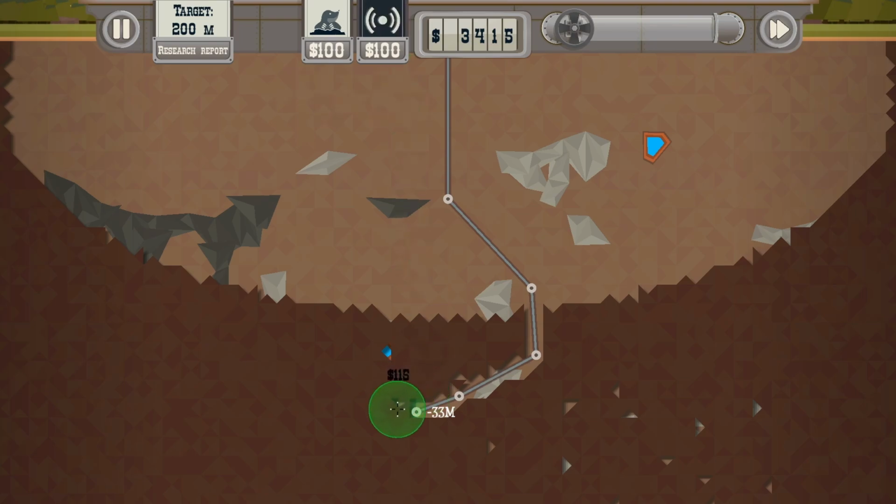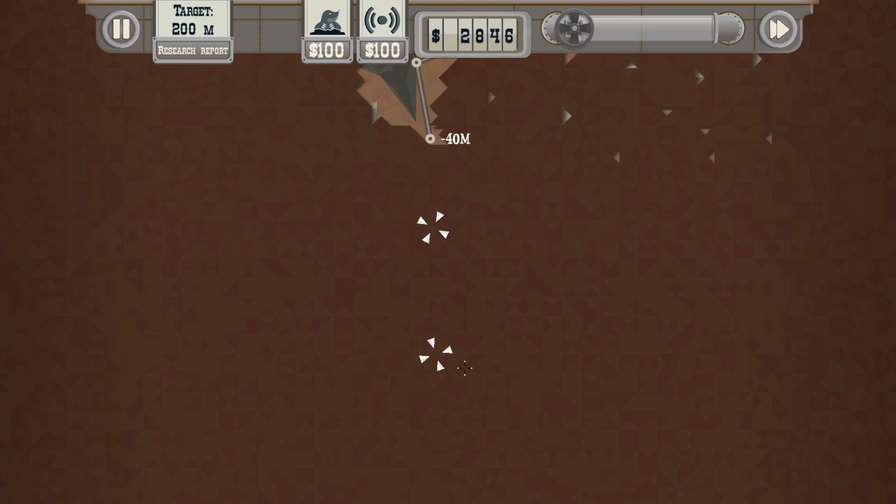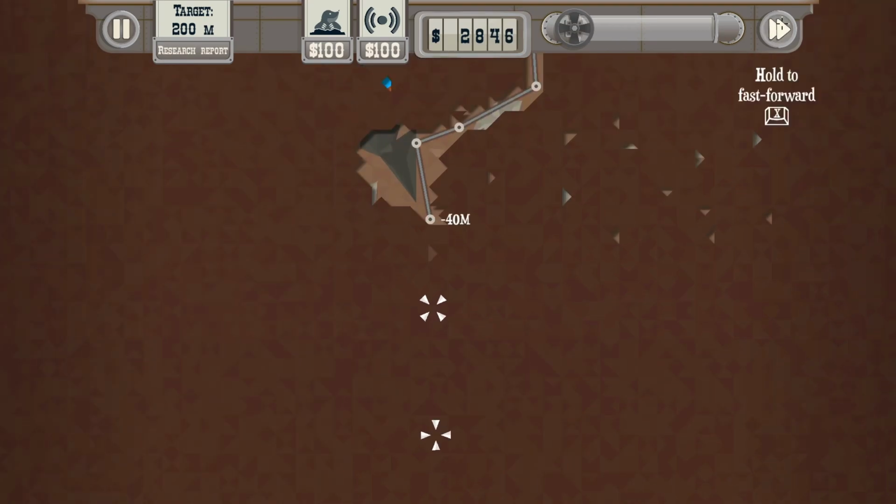Okay, so that's what that is. Let's get a quick little synopsis. Oh, it's a big rock. Okay, so 200 meters? 200 meters is the farthest down we've gotten. All right, let's send down some moles. That's 40 meters down. That's it.